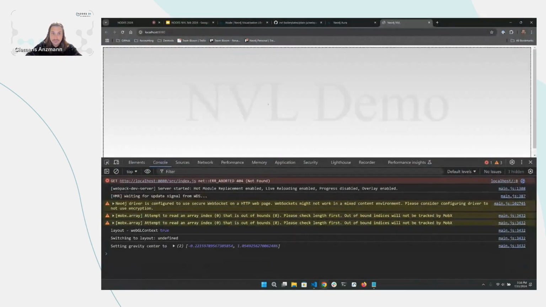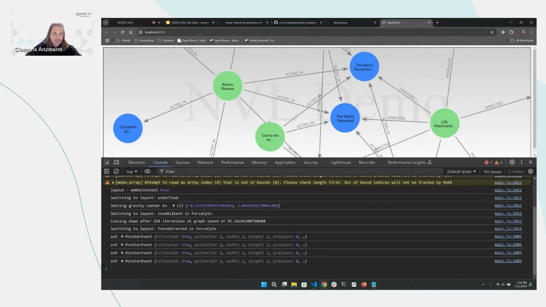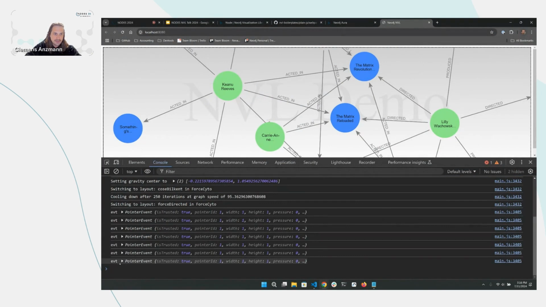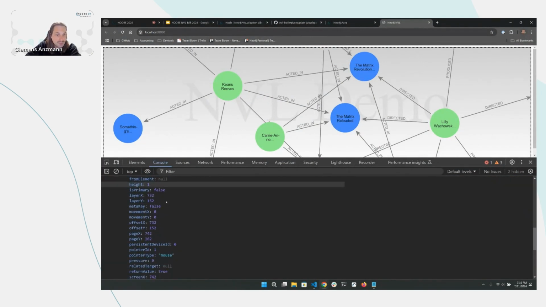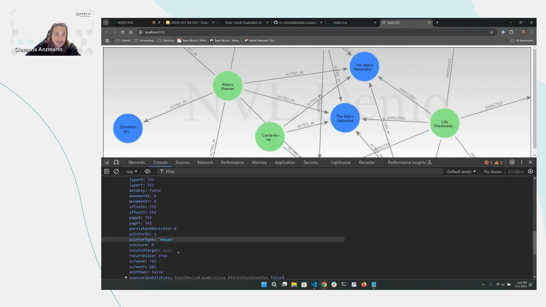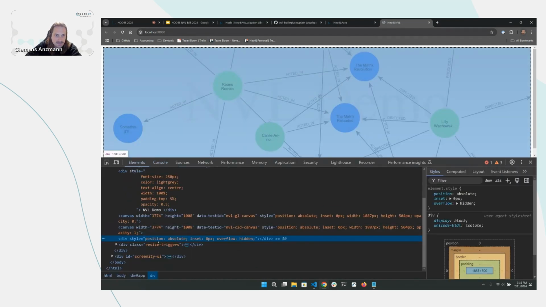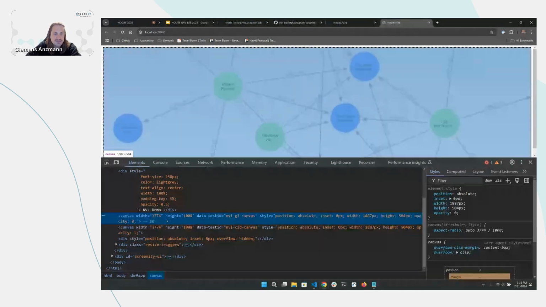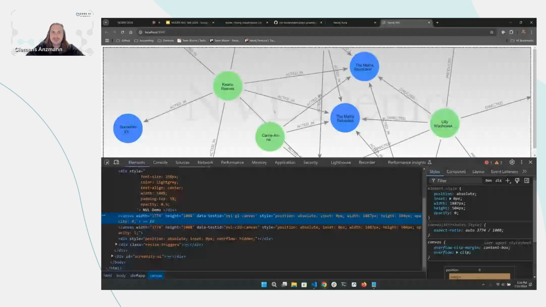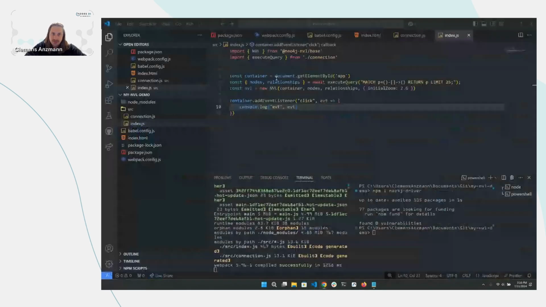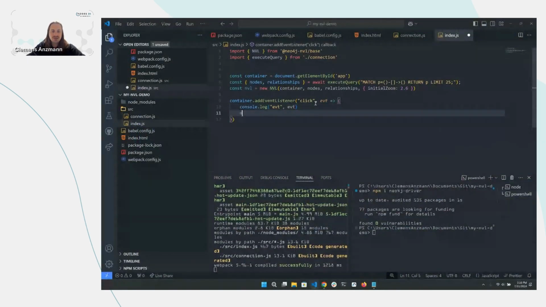So now, of course, I'm getting my event, and that's all nice, but the pointer event has a lot of information, but it doesn't tell me what was actually under the mouse, because the source element is just the div that NVL is rendered in. Because it's all done in canvases, there aren't any elements in the DOM to trace to. So if I want to know what I'm actually interacting with here, NVL provides a method called getHits.